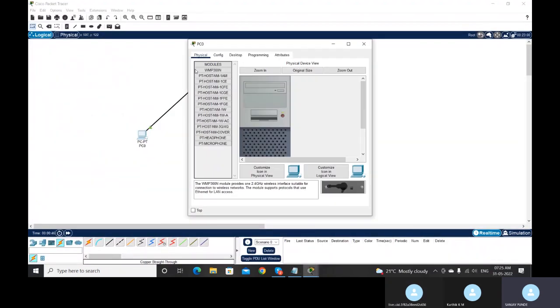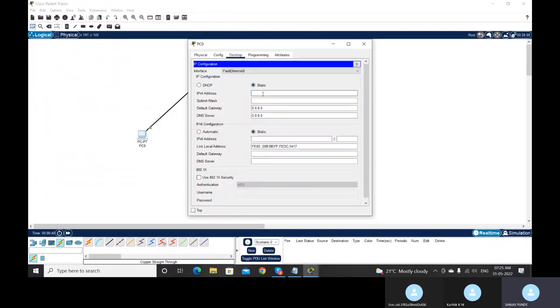So here, in the desktop IP configuration, 192.168.10.1, and the subnet mask is 255.255.255.224.